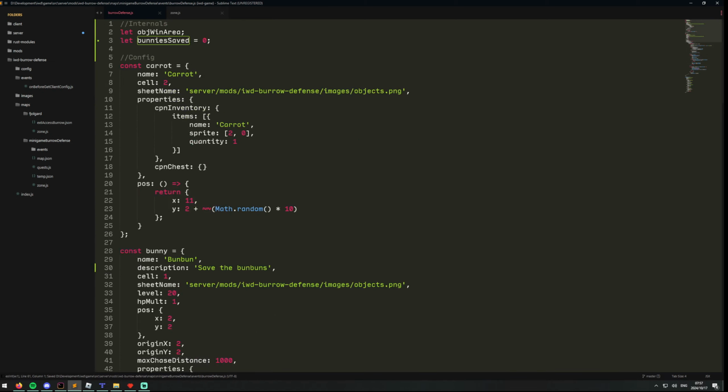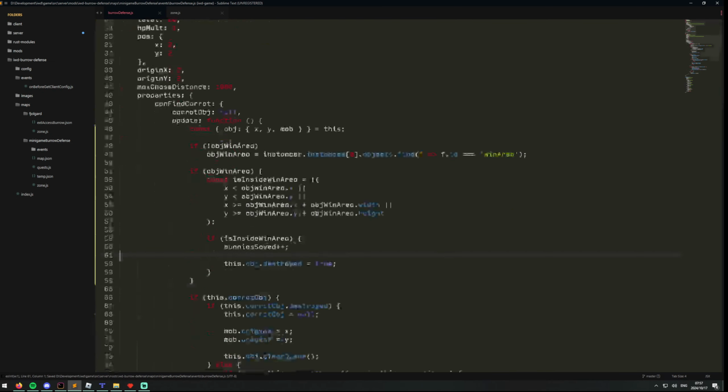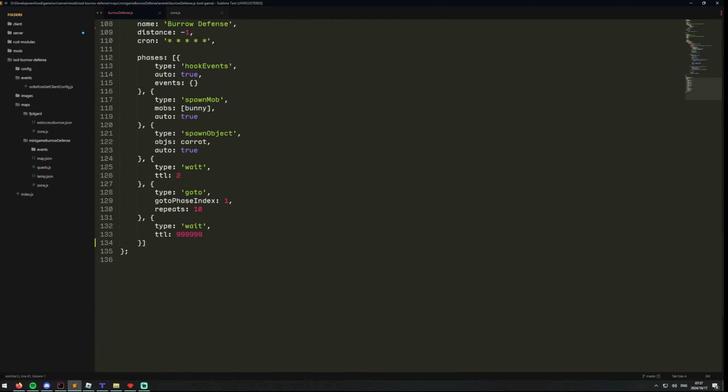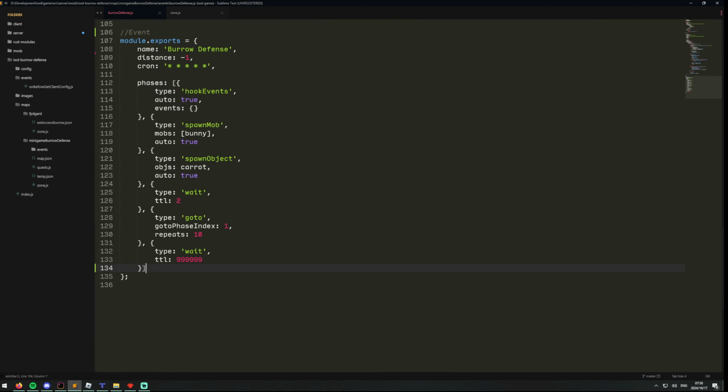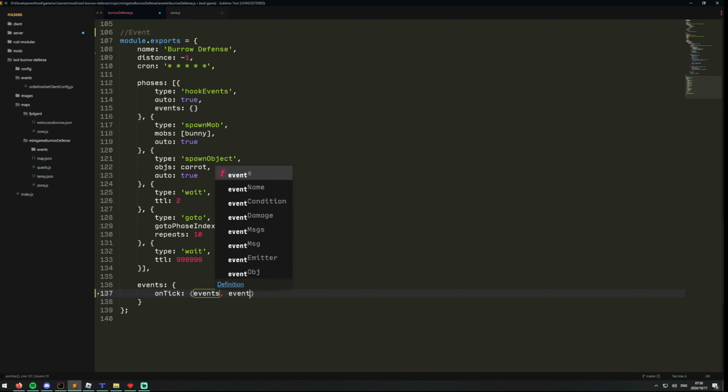Now let's go and add descriptions. So to add descriptions, or to update the description dynamically, we're going to need events for our event. On tick, I think it is, and on tick will receive the events manager, and it receives the event itself.